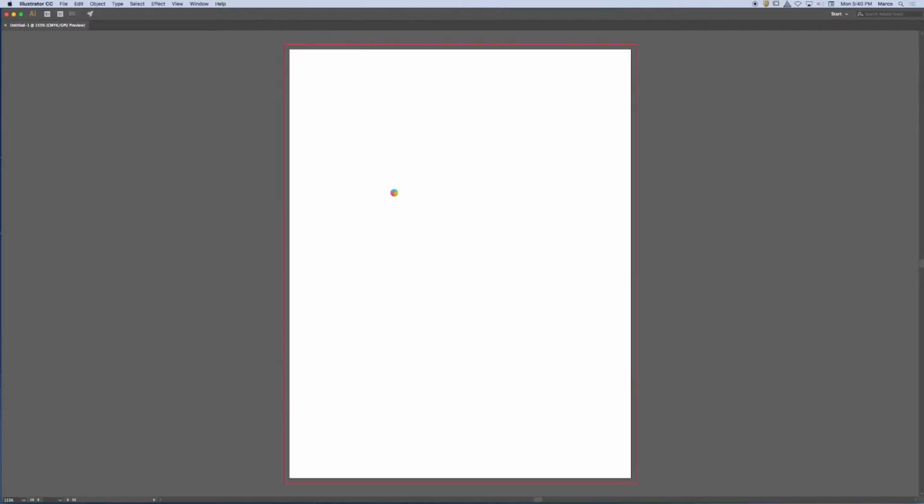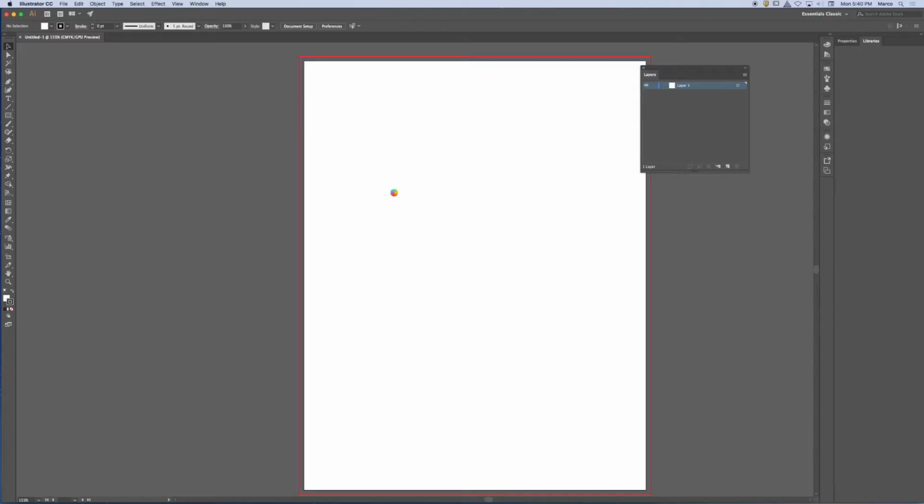A couple of things about Illustrator. Illustrator is a really volatile software. What do I mean by volatile? Can anybody tell me what I mean by volatile? I'm sorry? It changes, yes, and it changes in a bad way. So if I'm working with a file and I'm saying it changes in a bad way, what would be a bad thing to happen to a file? It crashes, okay? Or it corrupts.